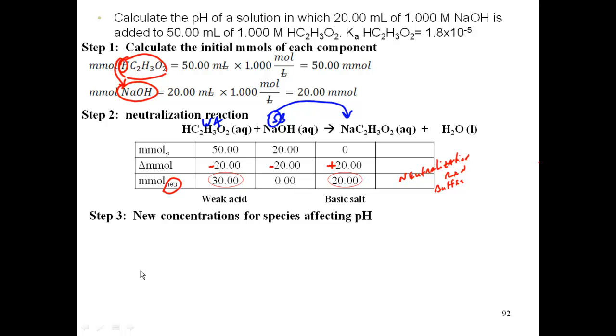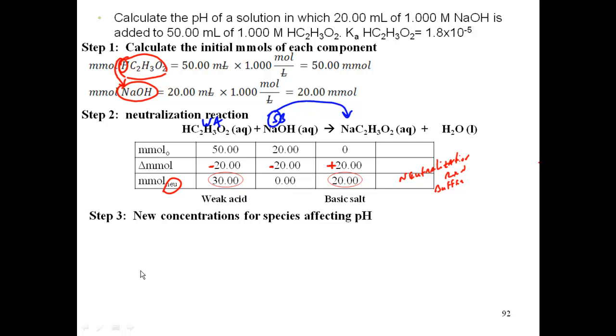And I would say, okay, I got a neutralization, so I would do another neutralization, come up with my new concentrations, and then go on from there. You know, once again, what species affect pH, etc. So the same process I'm teaching you here, you can use when you get to that point in, say, quantitative analysis, where you have to handle a second neutralization reaction. But that's not something we should run into in this class.